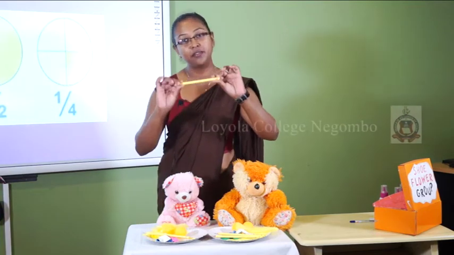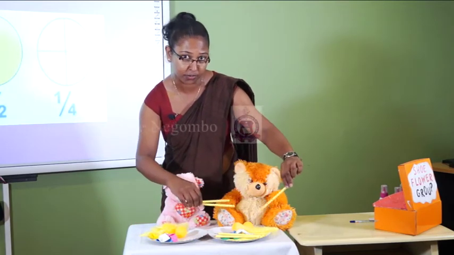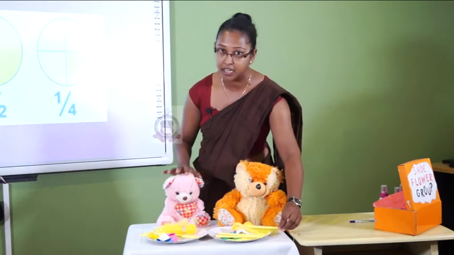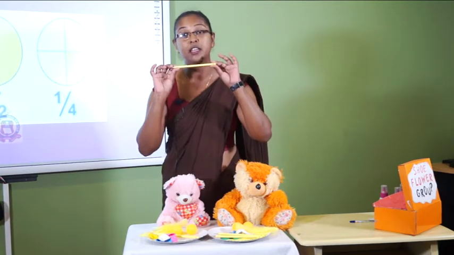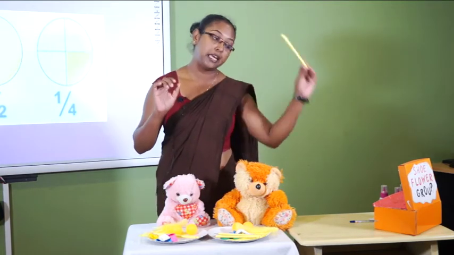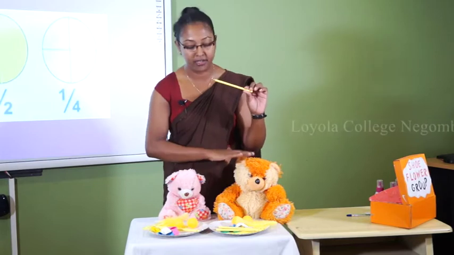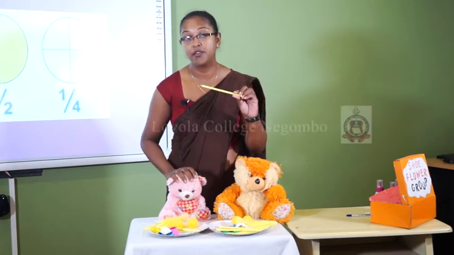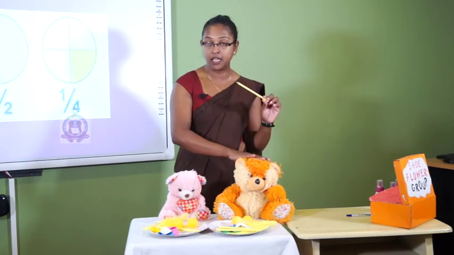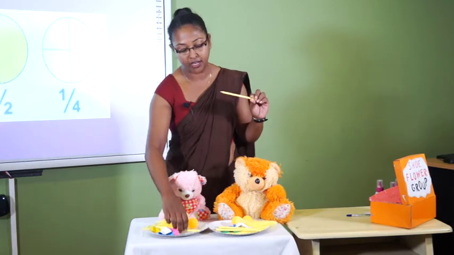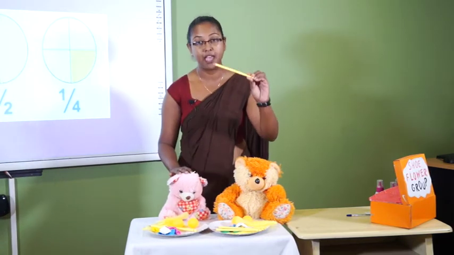We can't give this to anybody. If I give this to Terry, he gets 3. Then it's unfair. Bunny has only 2. If I give this to Bunny, he has 3, Terry has 2. Okay, it's not fair. It's not equally divided. So, I can't divide this. Then I have to keep it aside. We call this remainder. The remaining thing that I can't divide with them equally. So when I share 5 pencils equally among these two, each one gets 2 and we say remainder 1. 2, remainder 1.